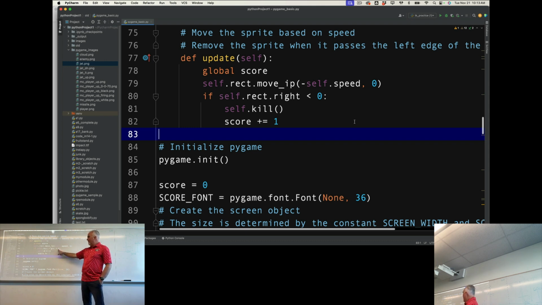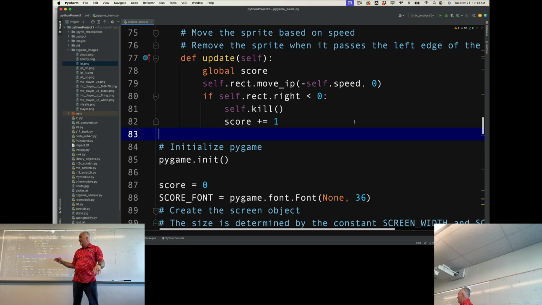And then if self.rectangle.right is less than 0, what that means is if the right-hand side of the missile has gone completely off screen to the left, then kill that sprite. This is a method that is inherited from the sprite class. All it means is it just makes it go away.